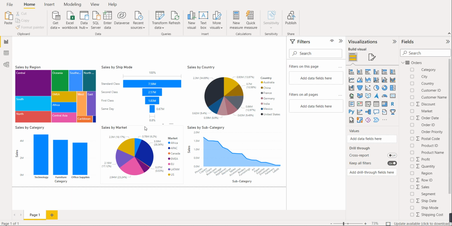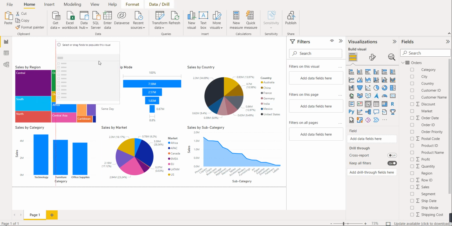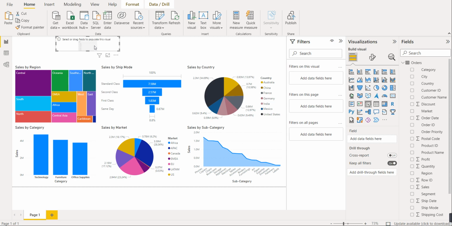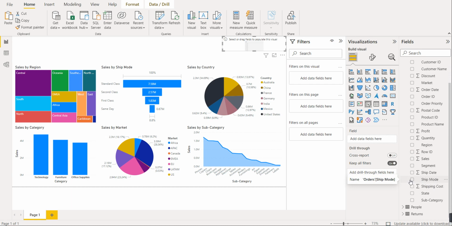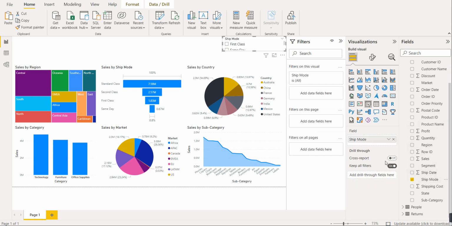The first slicer will be ship mode. For the slicer visual we have this thing. So this is the slicer. We will click on this one, drag this slicer here. The first slicer will be ship mode, so we click on this slicer visual and then on ship mode.